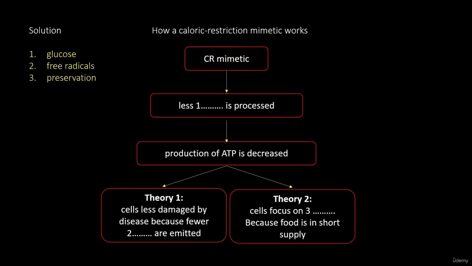Okay. Good. Now look here. For the first answer, we have glucose. As I told you, first one is a noun. Second one, also we discussed noun. We didn't discuss the third one. Look here. Cell focus on blank because food is in short supply. Also a noun. I mean, you might be thinking, what is this word? Actually, it is a noun, or it could be a form of a noun, a type of noun, but it is a noun. That is preservation. Now look, you could have guessed it without even going to the passage. You could have guessed something less is produced, right? That's how you go to the passage, and it gets easier for you, whatever word fits in there, you can put it there. Okay, nice.